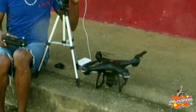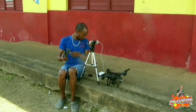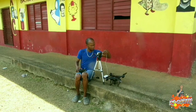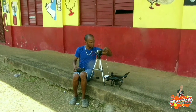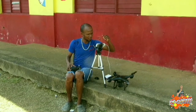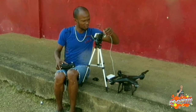Let's connect to the drone. Turn on the remote. You see there? The camera adjusted itself. So we are connected to Holy Stone. And turn on the screen recording.